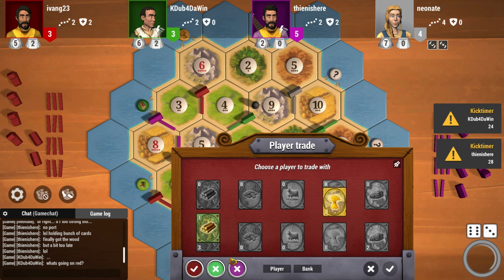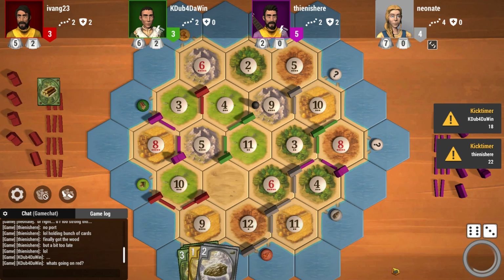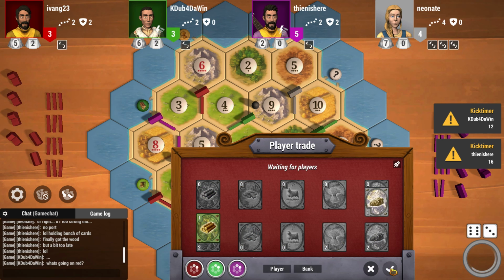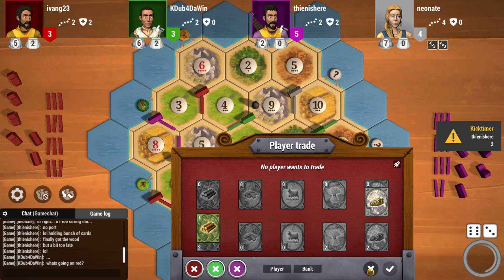Okay. Oh, red will do that. Nice. Sure, why not? I mean, this is a little bit... I don't think this is going to happen. That would be nice. Though, you know, purple, he just traded in three woods for an ore. This is a bargain. If I don't get the trade, I think I have to just pass.